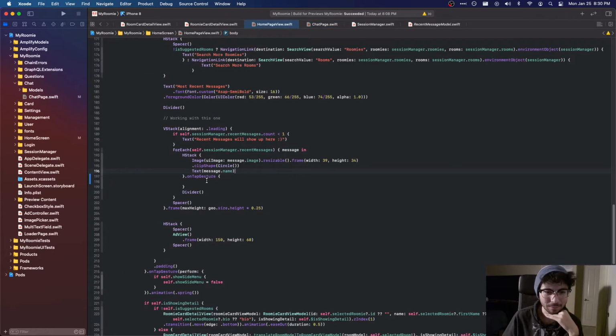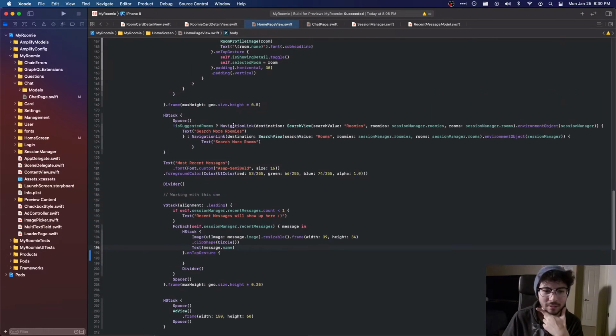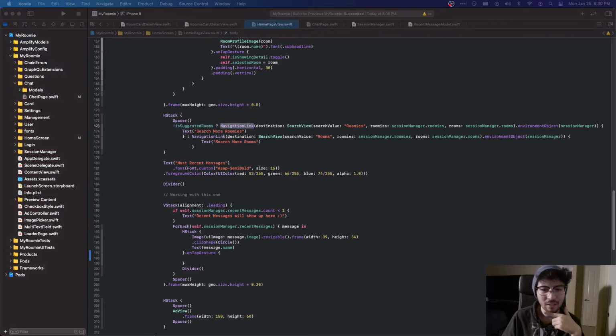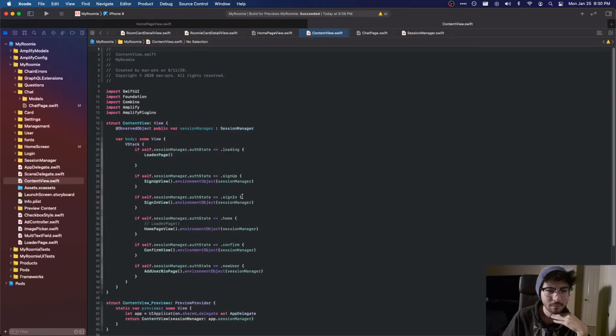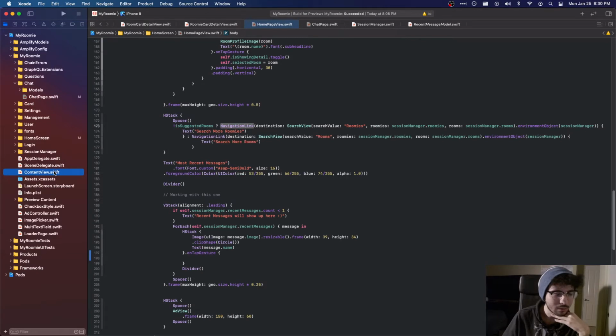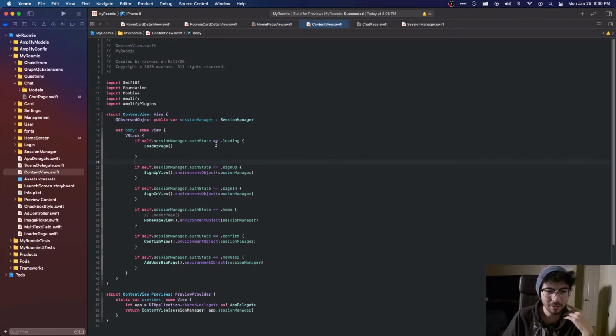All right, tap gesture. I remember there is this thing, the navigation link, and this will get you from one screen to the next. But I know there are other ways as well. Like the way I navigated from here, I have different states, I guess you can say. Where's content view? Depending on the state I have here, I mean I use it for authorization, but I could technically use it for more than just one thing.